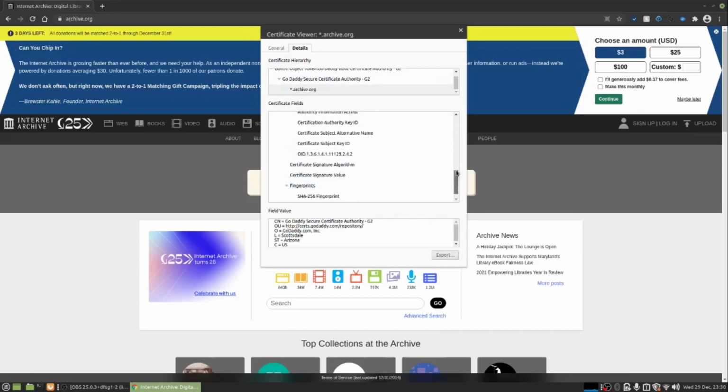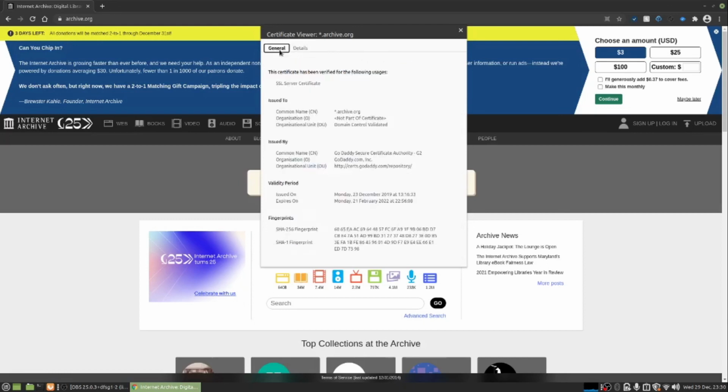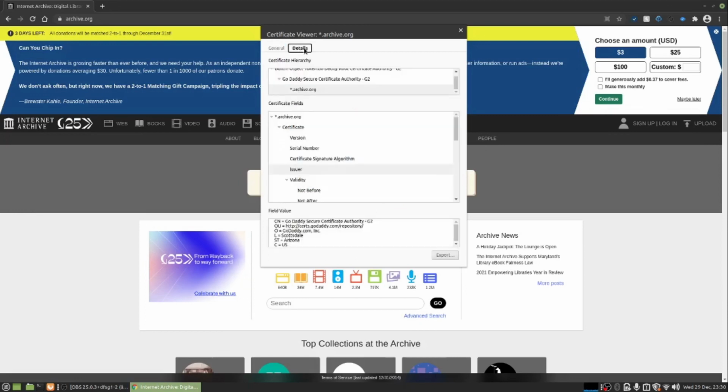A good example might be when you've got a certificate live on the website and you need to check that you've updated it correctly for a new certificate, so that the old one doesn't expire and your website ends up with an expired certificate on it. One of the key checks there would be to know what the serial number of the certificate is and be able to check it in the field value here.